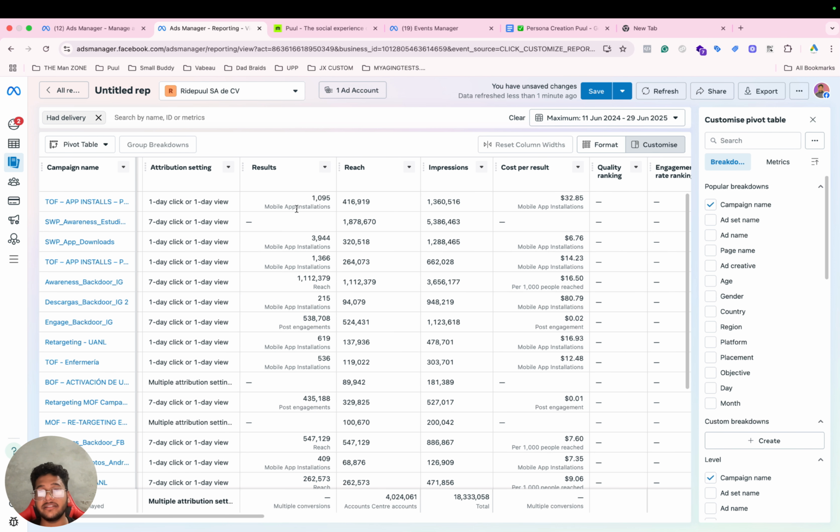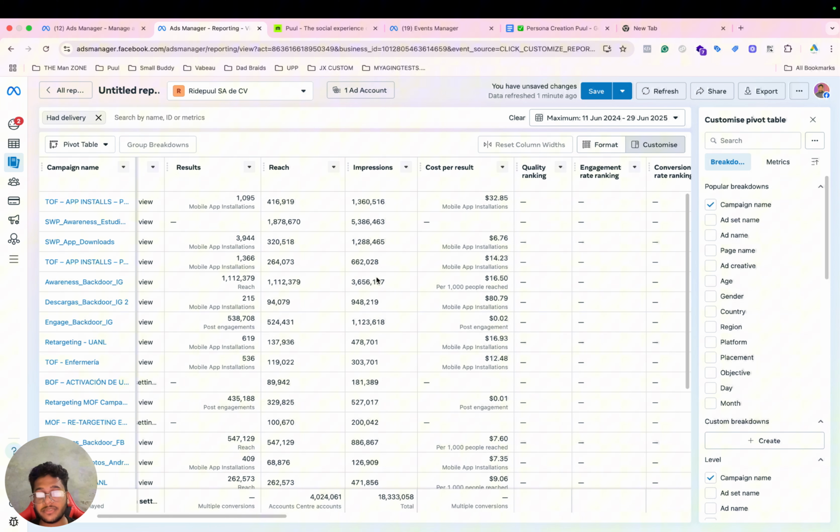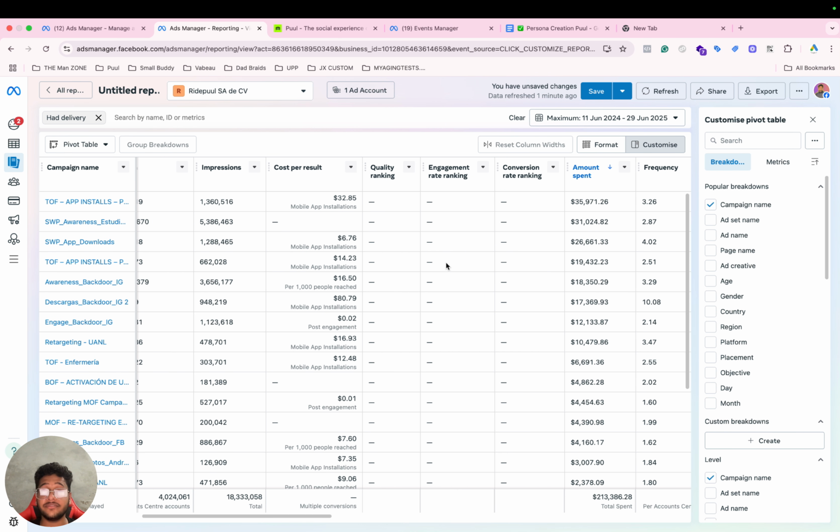This one generated 1,000 app installations, this one 2,000, and this one more than 1,366. And the cost per installation is very low. The reason is that I use advanced strategies and retargeting strategies, and a lot of testing, a lot of effort put into this ad account. That's why the cost per installation is very low.